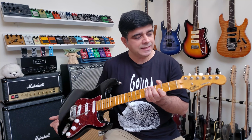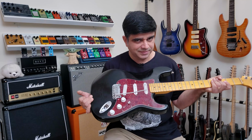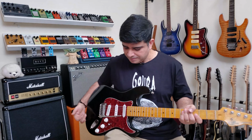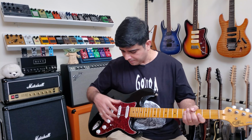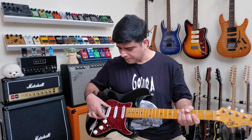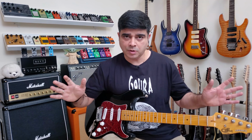Got the Legacy guitar from G&L, but it's somewhat different, isn't it? Can you make it out? It's been modded. There's a Dimarzio Cruiser in the neck position and a Hot Rails SD Seymour Duncan pickup over here in the bridge position, and the rest of it is stock.